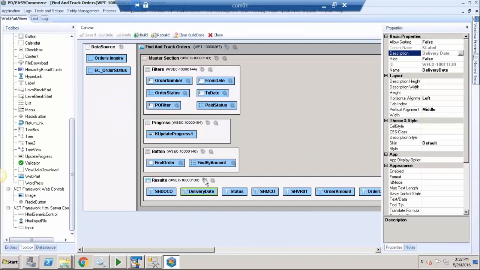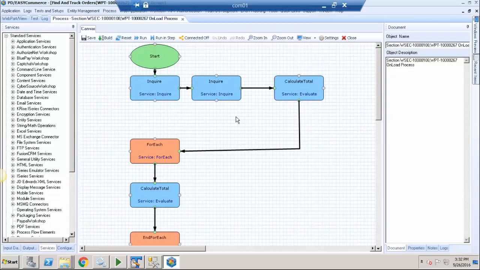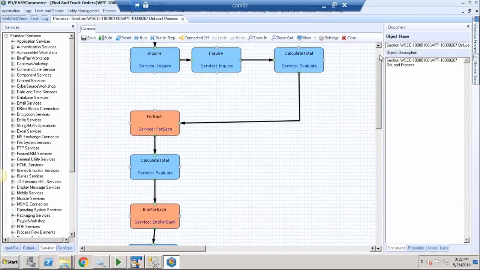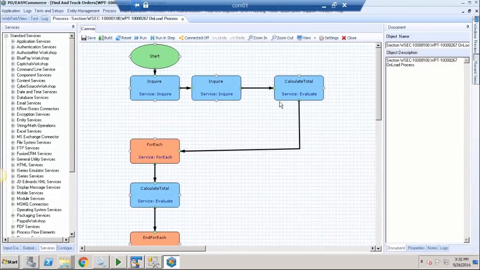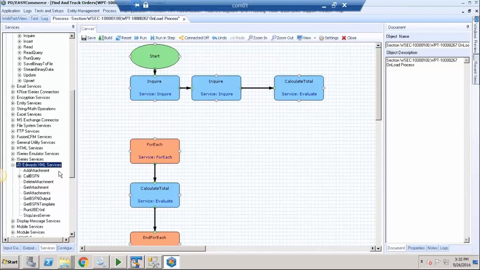By doing that, I have added a field here into your web page. So now I want to add a little logic here to bring the date from a custom table, a F55 table, and display that date in there. So here is the logic. This is the logic piece of EASYProcess, and I just want to add a new logic here in the database. These are all services that we provide. We have 400 plus services that can do a disparate set of services. So this is where we can connect with JDE AdWords. These are our JDE AdWords services.